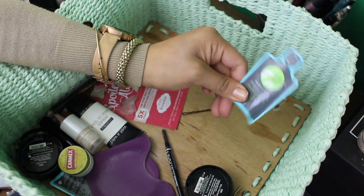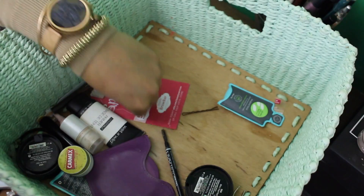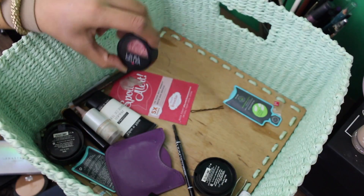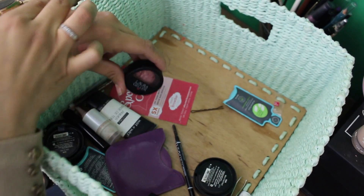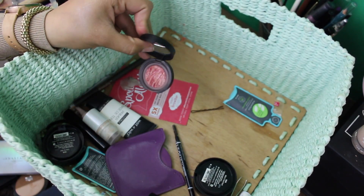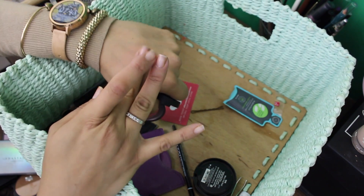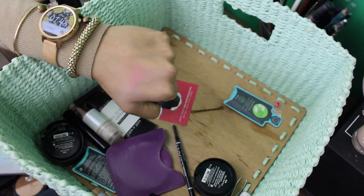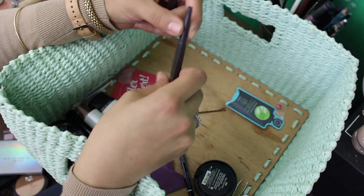Then I still have a bunch of these little Glacier Facial samples that I've had forever — I'm just gonna use those up. Laura Geller Baked Blush in Tropical Hues — I also brought this out to start using it again because it's been a while, and it's such a beautiful color. If you don't know what to wear, this is just a really beautiful one, and because it's baked it's not flat matte — it just has a beautiful sheen to it.